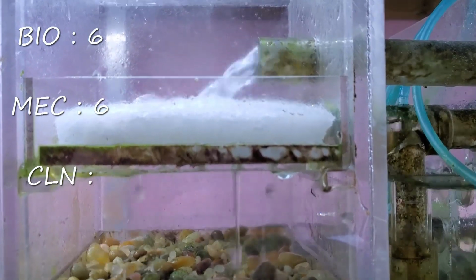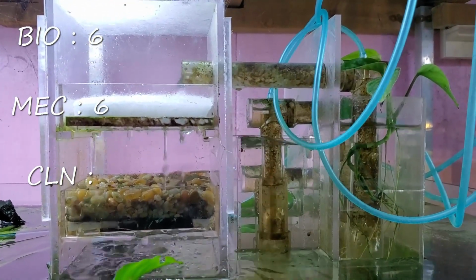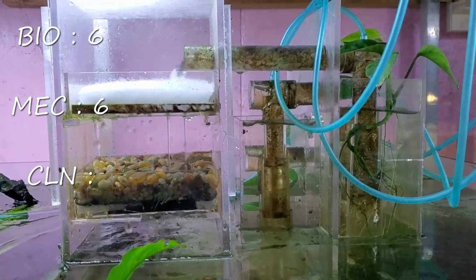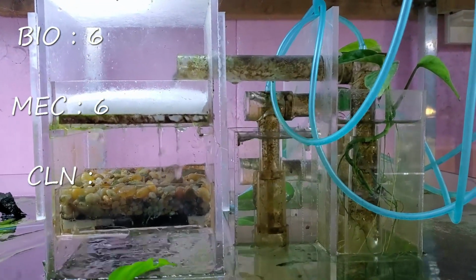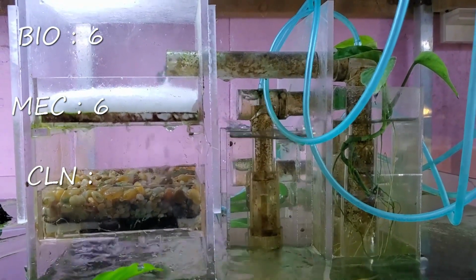As far as long-term cleaning goes, at some point I will have to run a brush through these pipes just to get any extra material that's going to build up out of it. But that's long-term, and as far as those individual hoses and the pipes that feed the air, they haven't plugged up at all yet. I've left them as very coarse bubbles, but they're actually really easy to clean too.